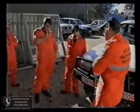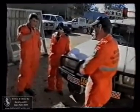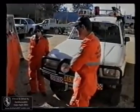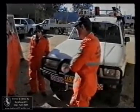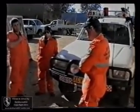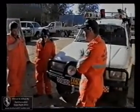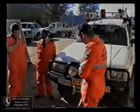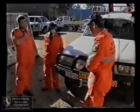So a tow bar is probably a better option than a bull bar, because bull bars have no ratings and bull bars are actually designed to fall off. That's the design of a bull bar, to prevent a certain amount of damage but to fall off at some point. Okay? Is the winch bolted to the bull bar or to the chassis?